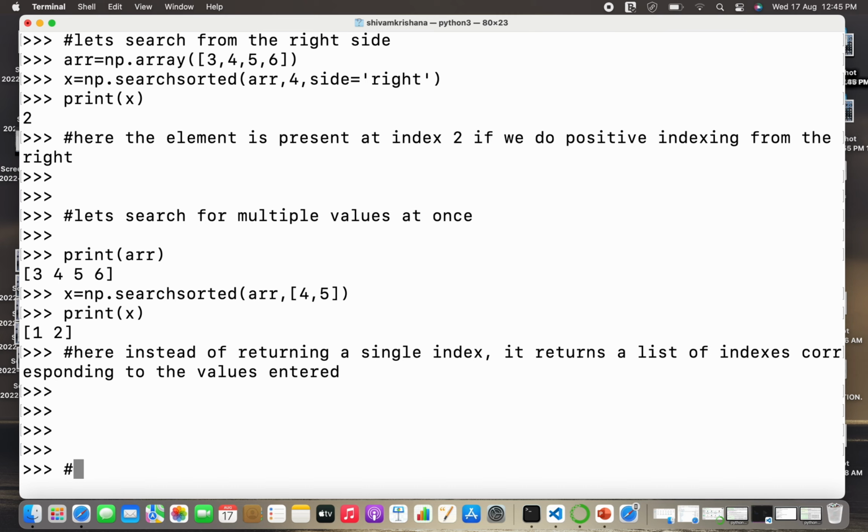Now let's move on to the next example, which is in the form of a question.